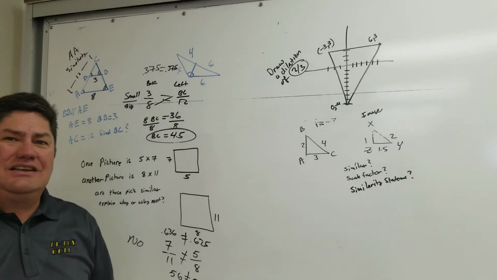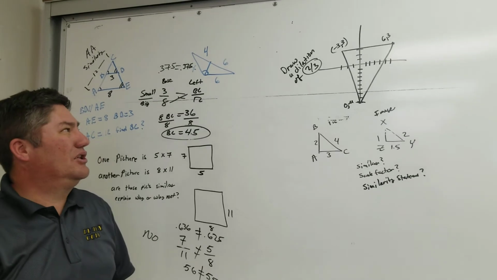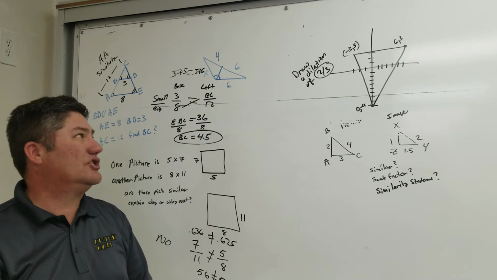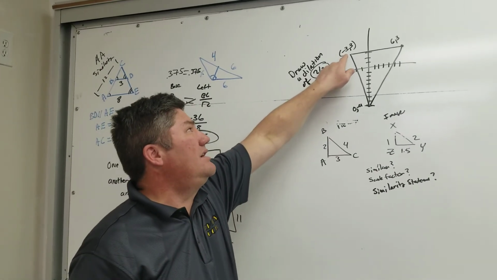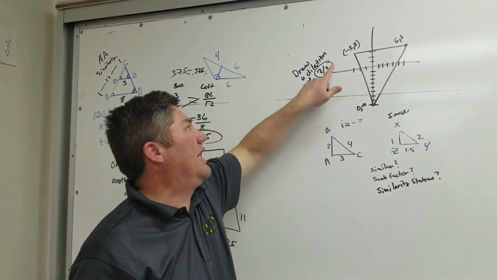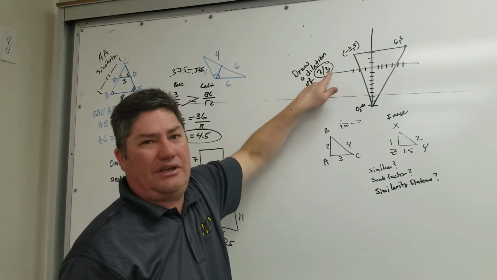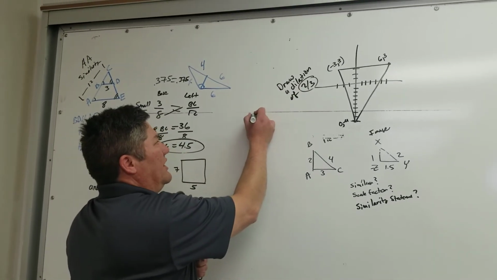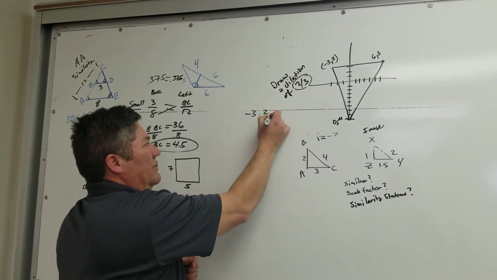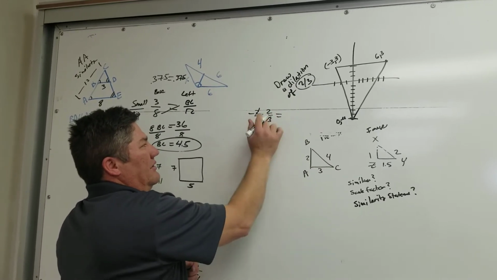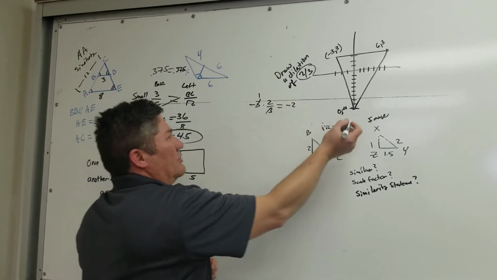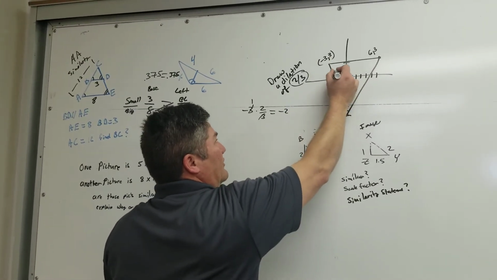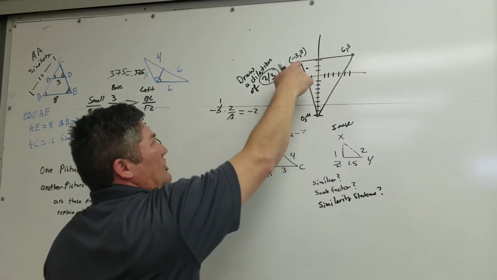Every single point has to get multiplied by 2/3. Every x coordinate and every y coordinate for the dilation. So I'm just going to take 3, because this is -3 and 3, but it doesn't matter. What's 3 divided by 3? That's 1. What's 1 times 2? 2. So in other words, -3 times 2/3 equals, the 3's divide out, this is 1, -2. So I'm going to go to -2, and then I'm going to go to 2. So I'm going to go -2, 2. That's the dilation of that point.